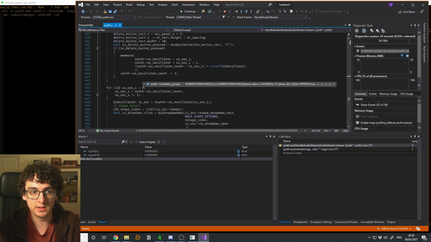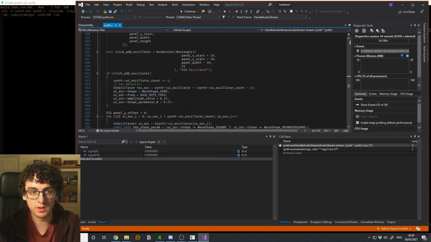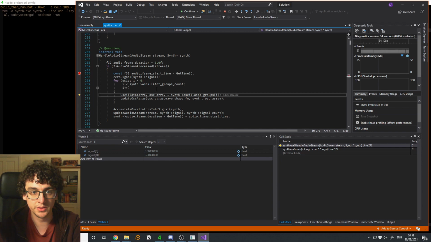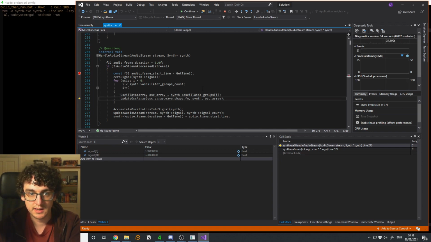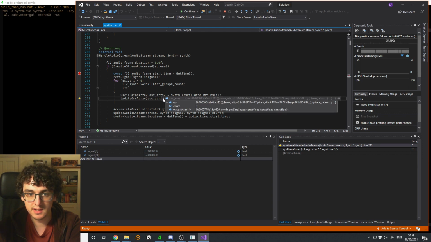Let me come back to our handle audio stream. On this line of code, here's our oscillator array, and we can see we've got one oscillator because I just held down one key on the keyboard. You can see it has our wave shape function pointer pointing to the sine shape function.